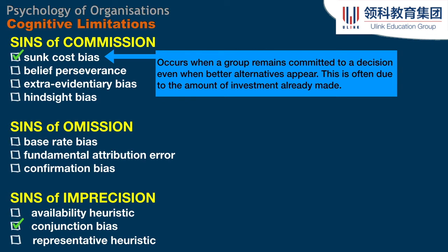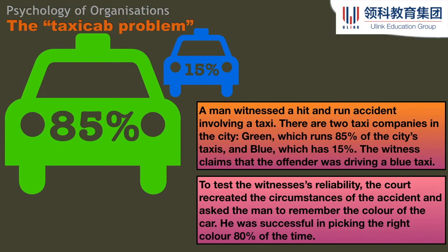But one of the more mathematical or complicated ones is base rate bias, and it's complicated because of the famous examples that are available to us. It's sort of, again, a math problem. The most famous example of this was also done by Tversky and Kahneman in researching how people make calculations that involve probability. The famous example is the taxi cab problem. There's a man who witnessed a hit-and-run accident involving a taxi, but there are two taxi companies in the city that we could look at. There's Green. The Green company runs 85% of the city's taxis, and the Blue company has 15% of total taxis.